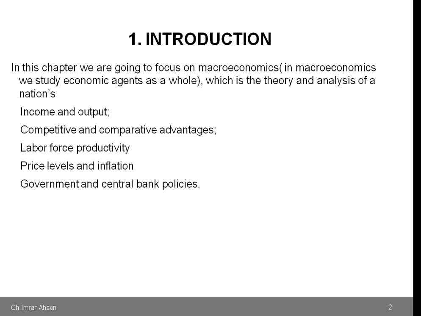In macroeconomics we study economic agents as a whole: individuals, firms, households, businesses, and the economy as a whole. These are economic agents. So we study their behavior as a whole, which is the theory and analysis of national income and output, competitive and comparative advantages, labor force productivity, price level and inflation, and government and central bank policies. We are just going to study these in a moment.